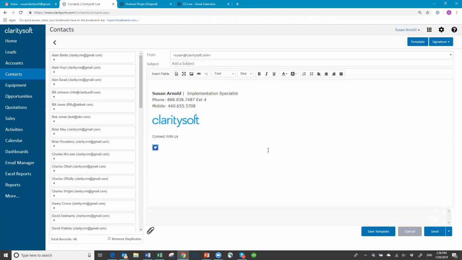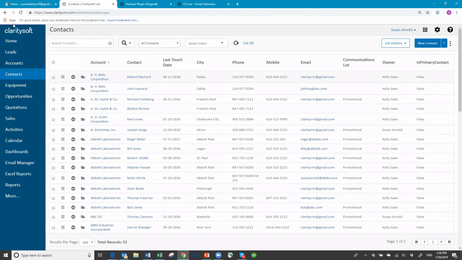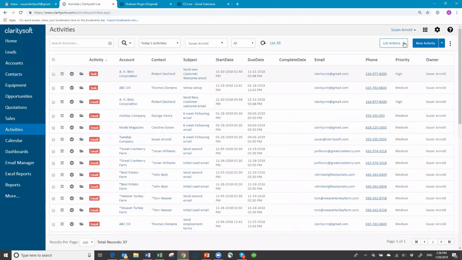Okay, so explore with that a little bit, because you can do the same thing in the activities module. You could search for activities, and then you can view accounts or view contacts, and then you could email. Notice you can also search in activities and email from here too. So you can do that from activities.